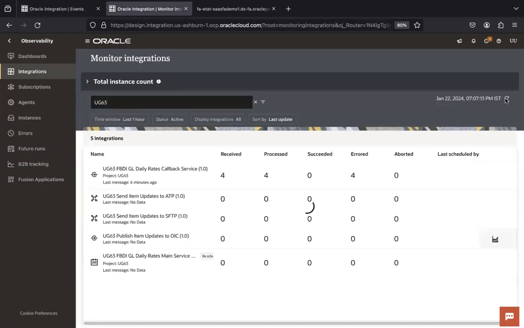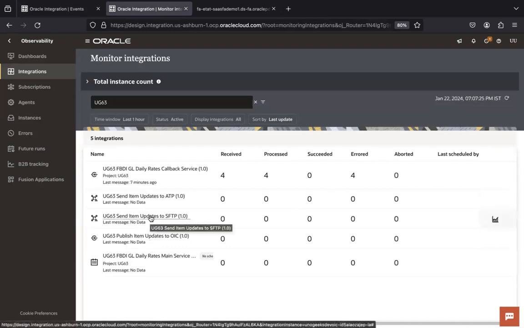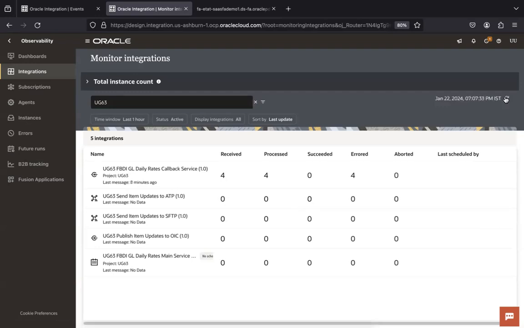If you go to the monitoring section, wait for a moment here, and in less than a minute's time, you should be able to see the integration getting kicked off here. Now, I'll tell you what is the advantage of using publisher subscriber integration, guys. But is there any other approach that we can use to achieve the same use case? First, let's see this outcome.